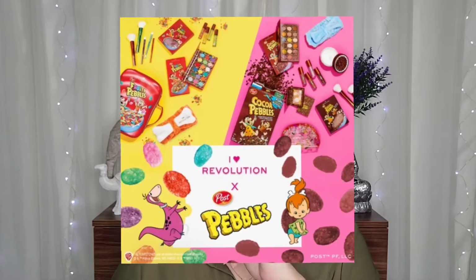They have some really cute names, by the way. So you have Flavor, Crispy, Barney, Caveman, Stone Age, Chocolatey Puffs, Bam Bam, Rubble, Rocks, Chip of the Old Block. So they have really nice names. By the way, guys, the collection I bought today is the Cocoa collection. It's not the whole of it, it's just part of it. And they also have the Fruity Pebbles one, I think. I'm gonna find a picture to insert here in the video so you can see what I'm talking about.